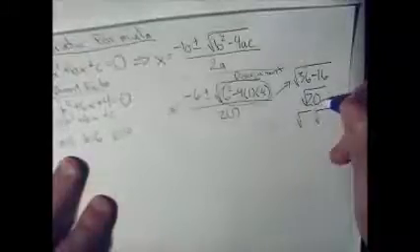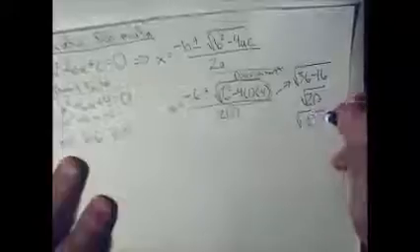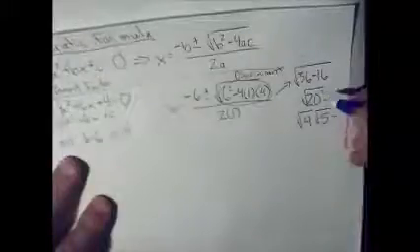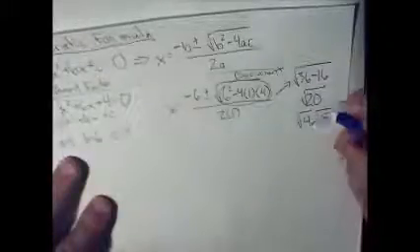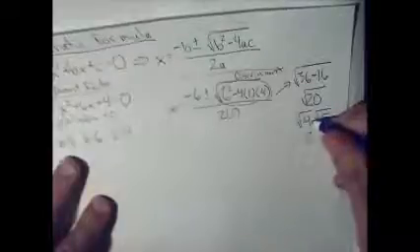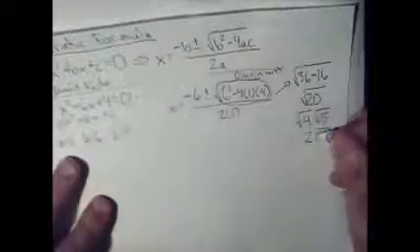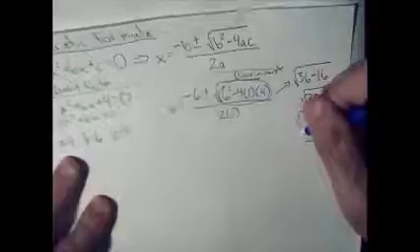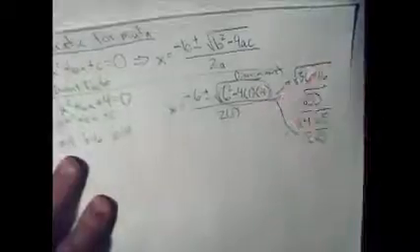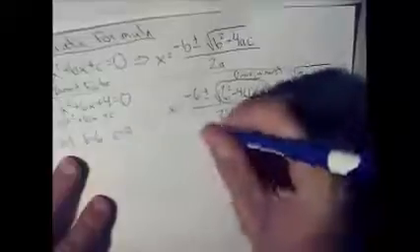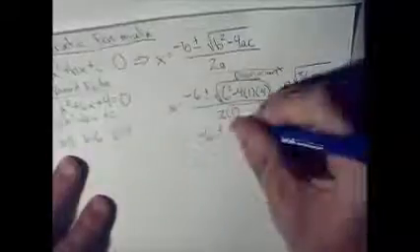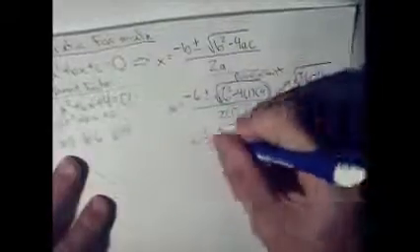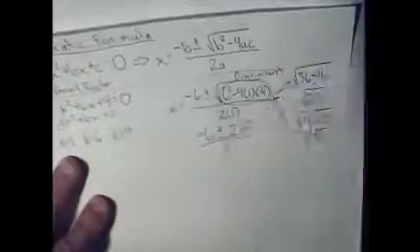I've got to break it down if possible. 4 and 5, right? Not 2 and 10, because neither of them are squares. I put the 4 in front because it's the square. The square root of 4 is 2, and it becomes my coefficient. That's why I put it in front, why I broke it down. Well, now just put it right back in. That's why I call it a pause and play. I end up with negative 6 plus or minus 2 root 5, divided by 2 times 1, which is 2.